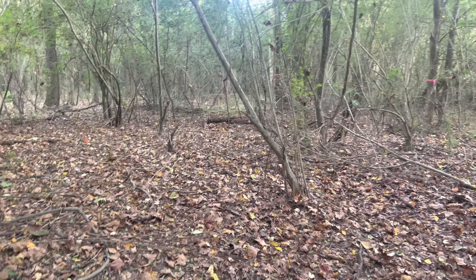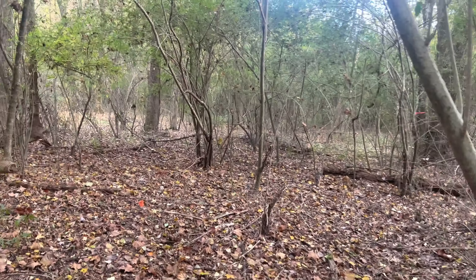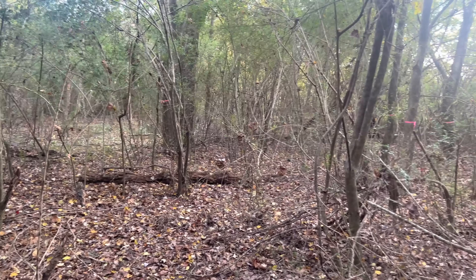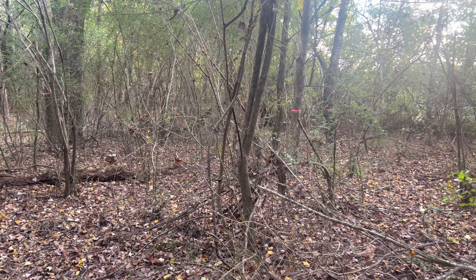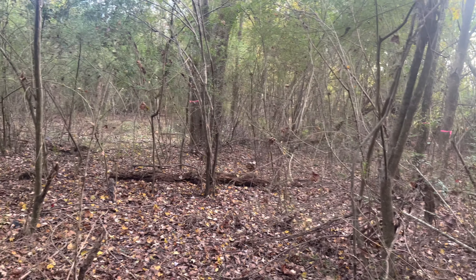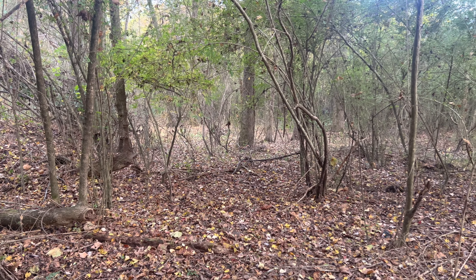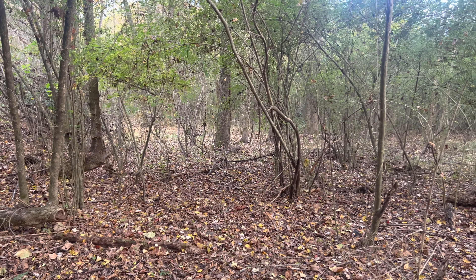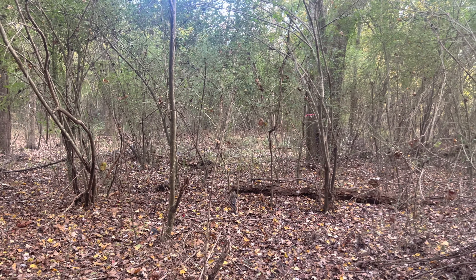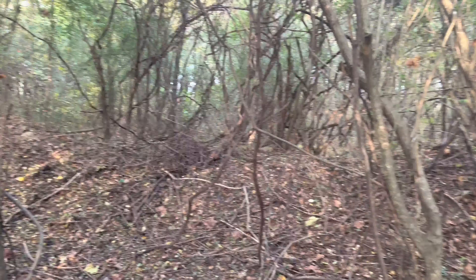Last year when we came in and designed the course, I could see the person that was helping me measure off things from 150, 200, even 300 feet away. But now you can barely see to 50 or 75 feet. You can see the pink ribbons there on that tree — those would be two trees that will be kept for hole two's tee box. The bigger tree there, and then the basket will be down most likely in this area. Just lots of growth that's happened over the last 12 months, and I really look forward to seeing what this part of the property looks like after all this is gone.